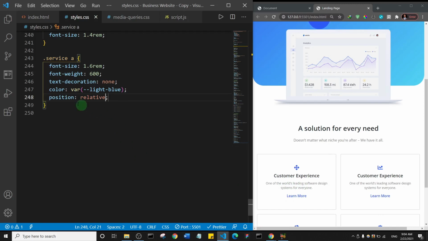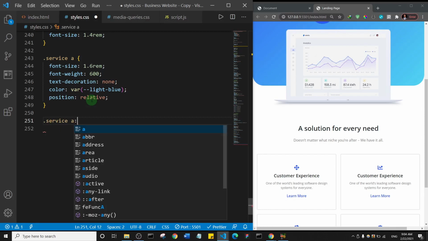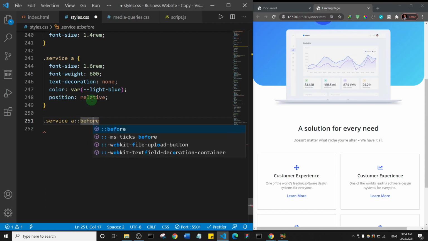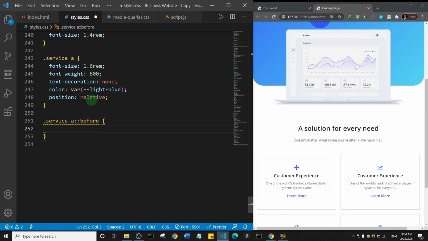So I'm going to come down here and say dot service a and before, so this should be 2, and for that, remember, we're going to set the position to absolute.